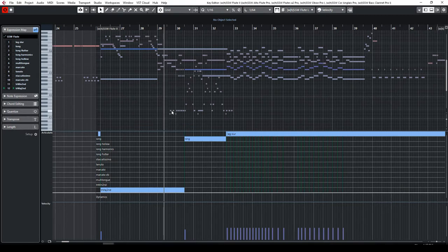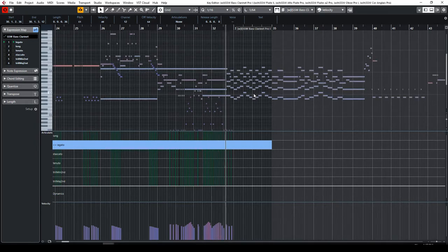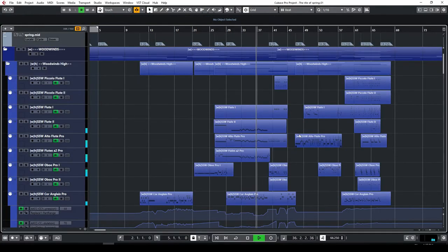And here, for example, the bass clarinet is key, which is fine because this one has different frequencies than the others. Then here you have a section where actually all the flutes are blended, it's like if it was one single instrument. So I tried to have really the same dynamics for all of them.